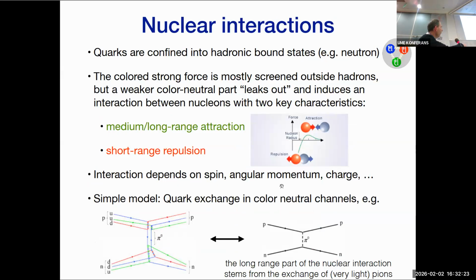But as I said, there you can at least get a qualitative insight from the qualitative behavior. Quantitatively, we cannot solve anything, but what we know is that the nuclear force has a characteristic behavior. It's attractive at long distances, and it gets very repulsive at very short distances. Okay, and so you then have a sweet spot in between, and that's exactly why we have stable nuclei, because these two forces kind of balance out. That sweet spot is called nuclear saturation density, a particular density where the energetically most preferable state is found. Okay, and that's the density that you reach in heavy nuclei.